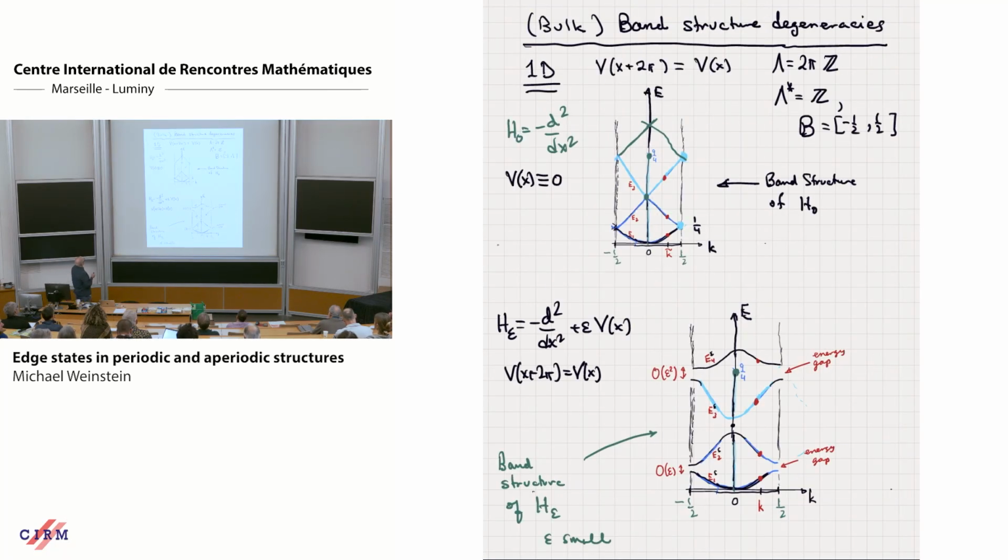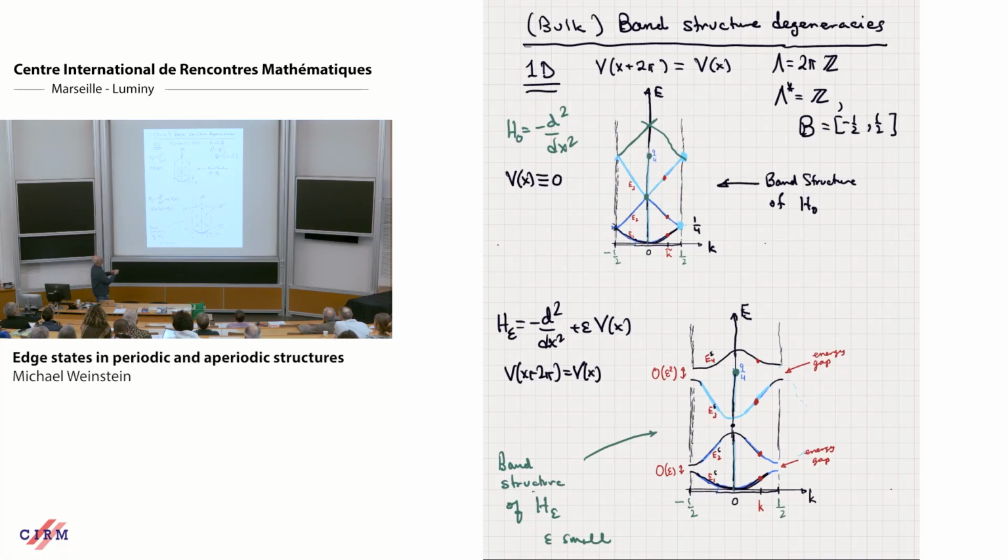Okay. So now let's talk about band structure degeneracies. These are going to be cases where the band dispersion surfaces can touch, and a lot of the action in quantum materials happens around these degeneracies. The simplest example is a one-dimensional periodic potential, and the simplest potential is the zero potential. If I view the zero potential as 2 pi periodic and plot the bands over the Brillouin zone, which is here an interval from -1/2 to 1/2, then this is a standard band structure construction.